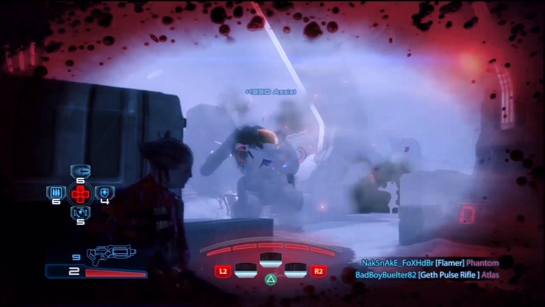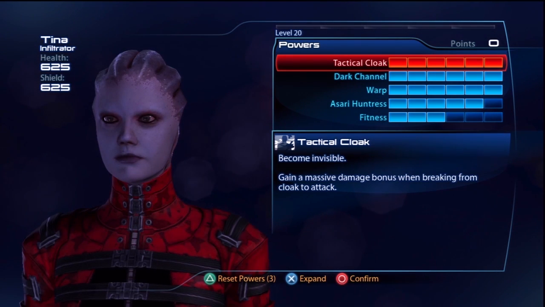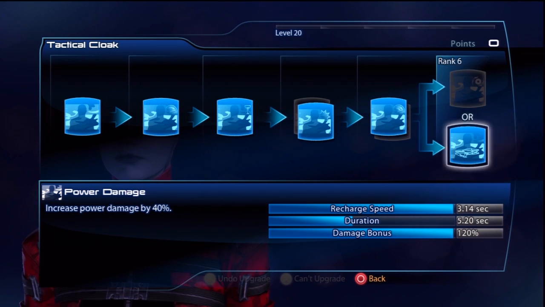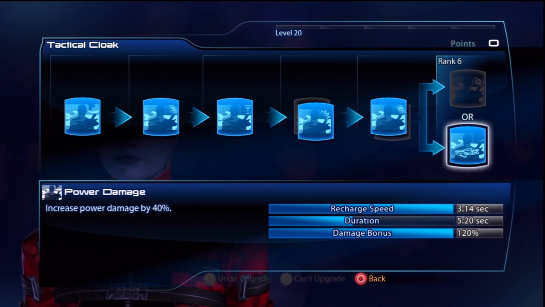class. Now, as with all my characters, I spec my Asari Huntress for the harder difficulties in the game. I start out by maxing out Tactical Cloak, the signature ability for all infiltrators. However, the Asari Huntress has aspects of her Tactical Cloak that differ from the other races. Firstly, I put points into power damage over bonus power. Both of these options are good for the Asari Huntress, but I went with power damage as it can make your other abilities that much more powerful.